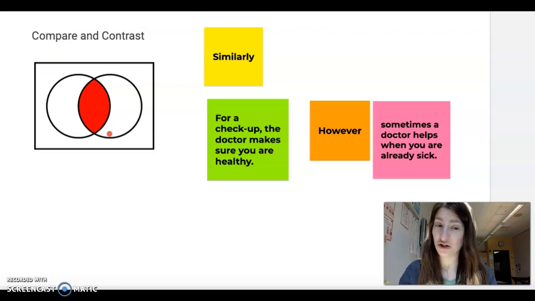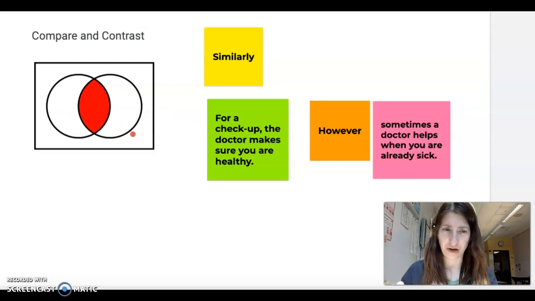Many teachers use these shapes to show that. Two circles that overlap in the middle. This middle part is how they're the same. The parts on the outside are how they're different. I can use words to make my bridge to show how the parts belong together.